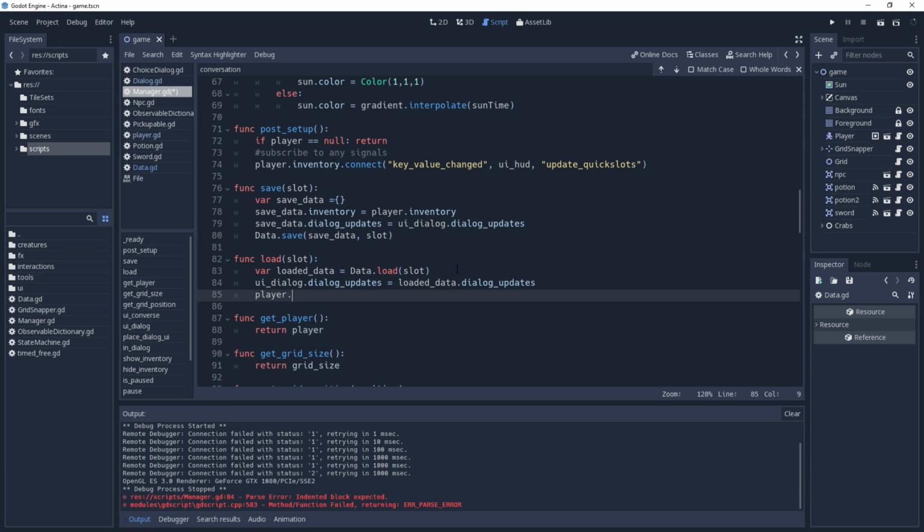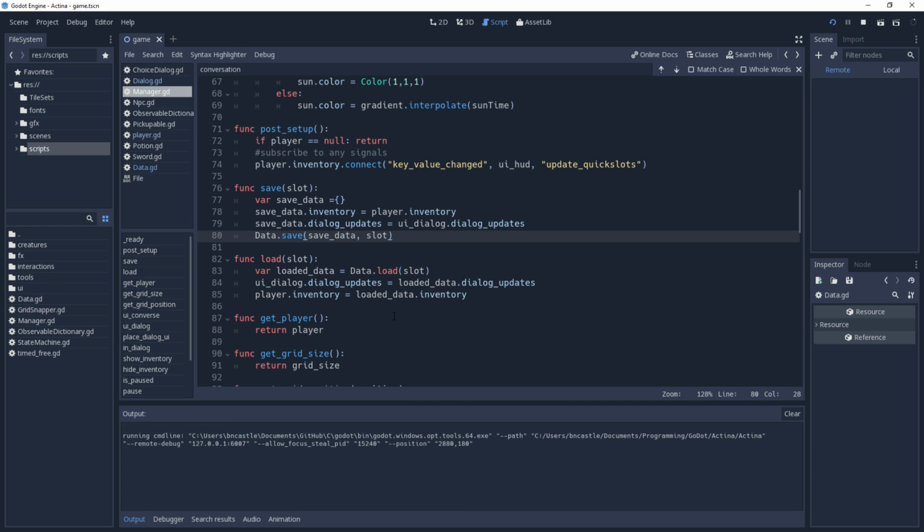And we can say player.inventory. I don't know if this will work, but we'll try it. Equals loaded data.inventory. Right. Now we haven't called those yet, but I'm just going to run it and make sure nothing really bad happens.